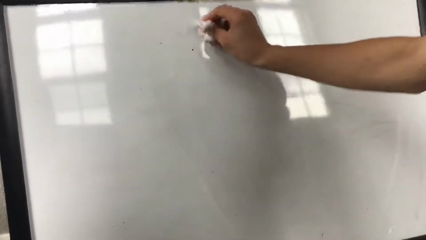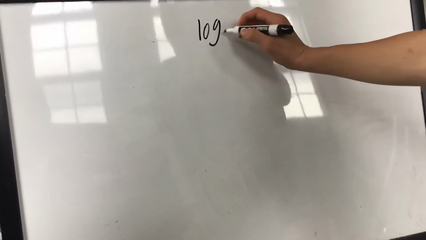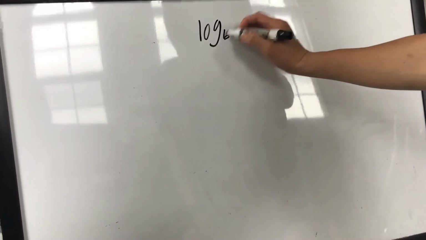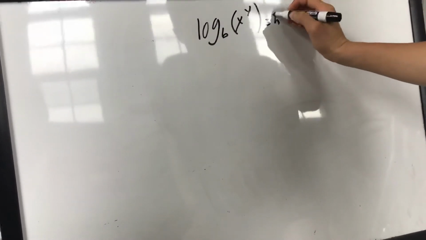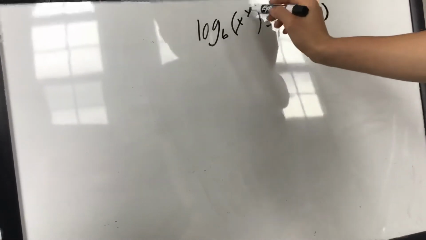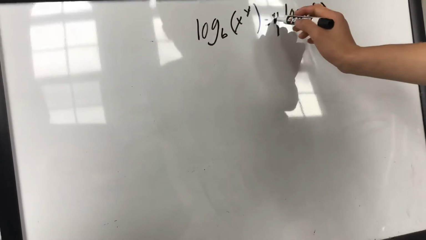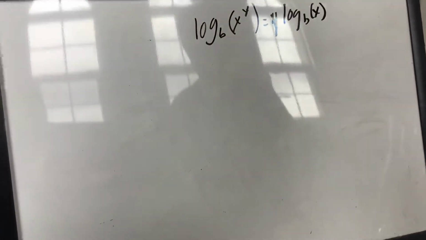So moving on, we're going to go to an exponent rule. For some reason, when people look at their high school math and think about logarithms, this is the one they remember. And I don't know why they remember it, but it's log b of x to the y is equal to y log b x. So basically this exponent right here, you bring it down to the front and you multiply the whole logarithm by y. That's one that a lot of people remember.